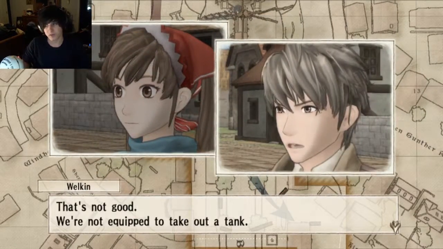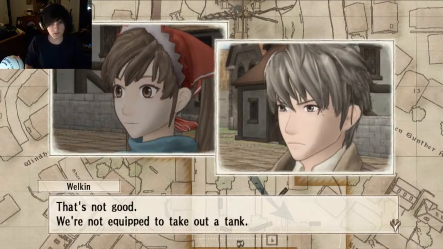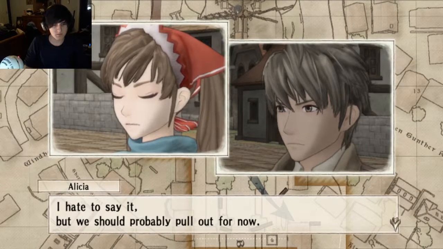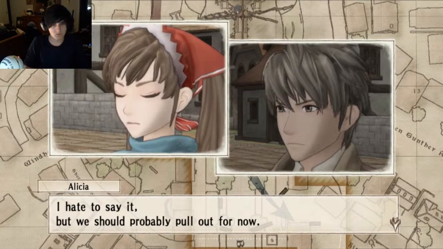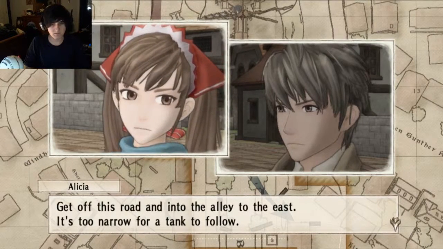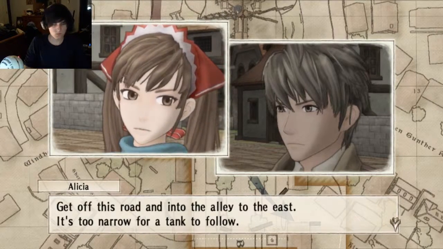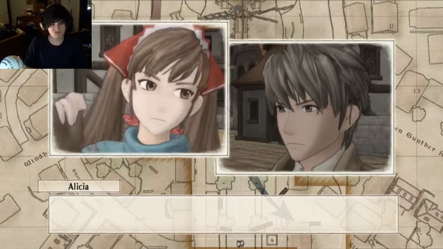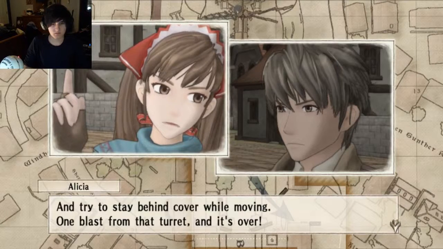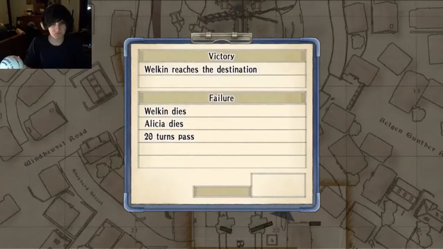We're not equipped to take out a tank. I can take out a tank, no problem. I hate to say it, but we should probably pull out for now. We'll be fine. Get off this road and into the alley to the east. It's too narrow for a tank to follow. Try to stay behind cover while moving. One blast from that turret, and it's over. Welkin reaches the destination. Failure is Welkin dies.